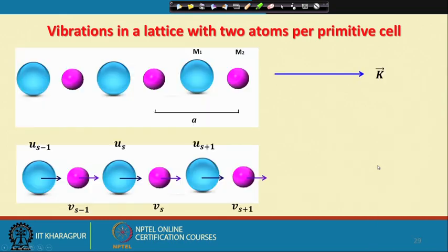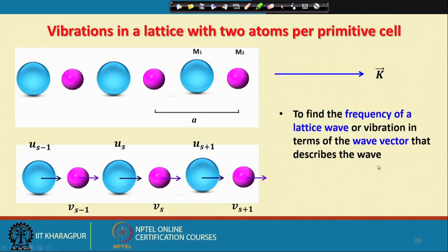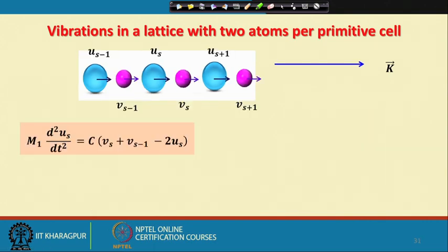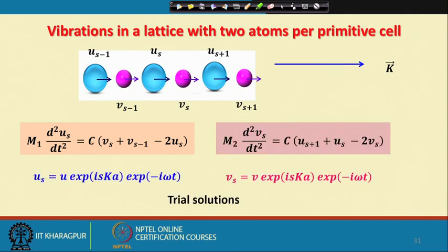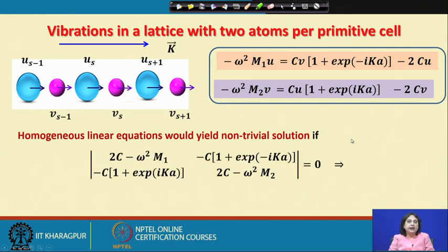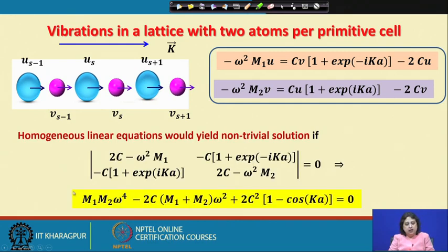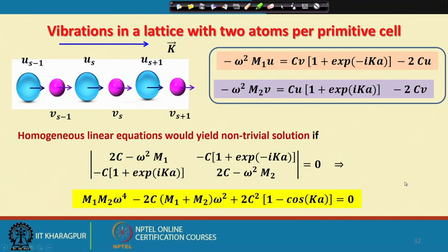You can have representations of these systems in a more complicated situation where I have a lattice with 2 atoms per primitive cell, and here once again one can write down the equations of motion of the sth plane, but now you have 2 types of planes. One is associated with the blue atom, another one is associated with the purple atom. And once again, if you solve, this is the equation that you need to solve in order to understand what frequencies are possible for the propagation of vibrational waves through lattices like this.